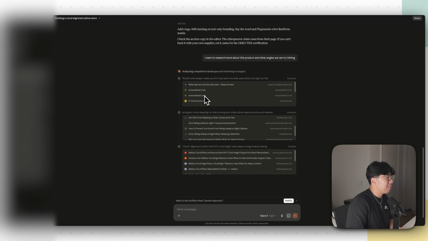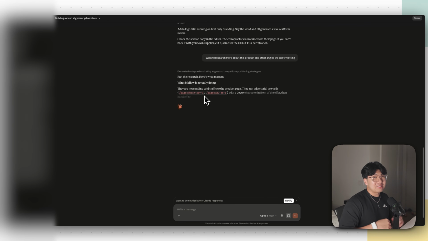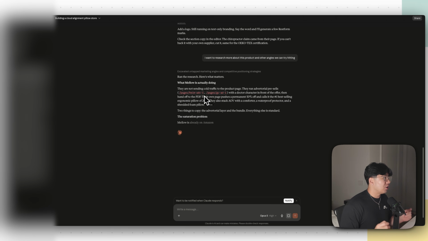I used to be the one on Walmart and Reddit and Facebook posts and blog posts figuring out what other angles I can hit for this product. But now we don't have to because Claude's going to do all the work for us. And once it figures out the research and gives us a list of angles we can hit, once we choose an angle, it's going to figure out exactly how to replace all of that in our Shopify store.